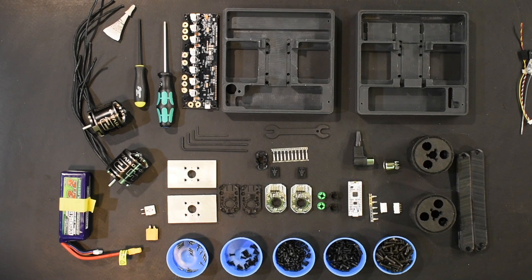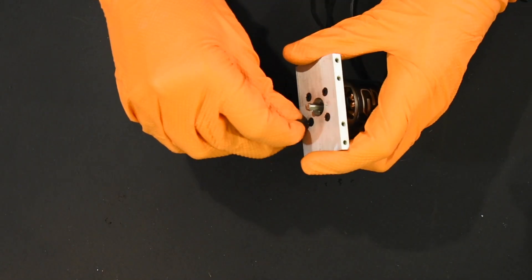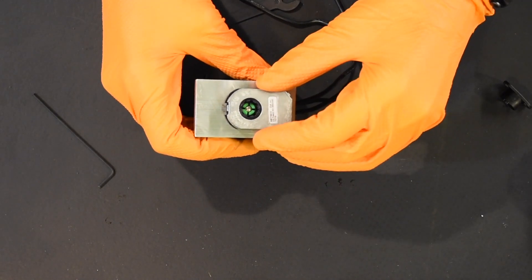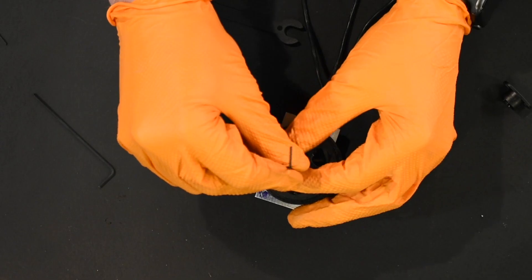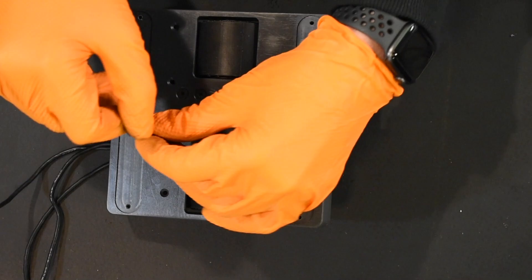Now all the parts are done, so I can actually put it together. Everything is pretty straightforward, so I'm just going to skip through most of it. Motors and encoders attach to the aluminum plates with their wires facing one of the short edges. The tire just slips over the motor and gets screwed onto it, and then both of those motor modules press into the body and get screwed in from the bottom.